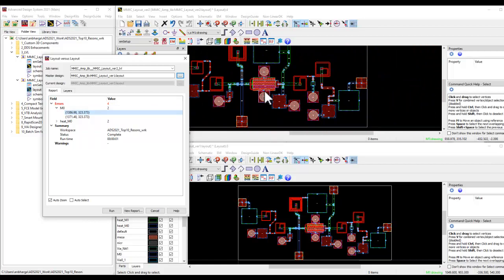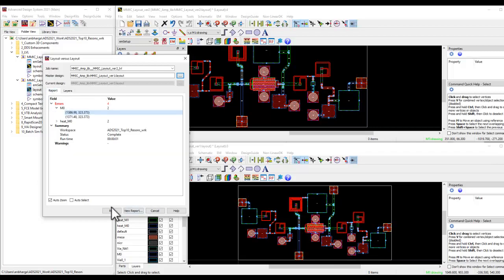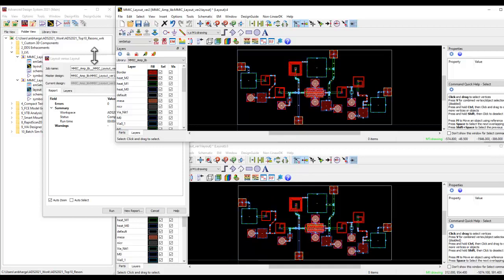All right, so this was the test done on all the layers. If we want to pick any particular specific layer, I can uncheck all the layers from here, and then we can pick any layer of our choice. Let's say M2. If we want to perform the check on the M2 layer, we only enable that. And here, let's click on Run. And now you can see the tool is saying the M2 layer has everything the same between these two versions of the design.